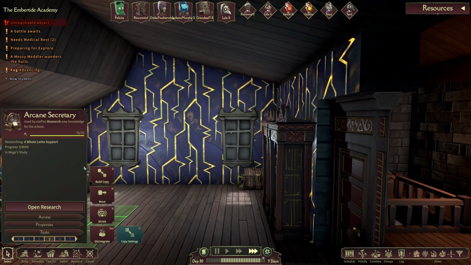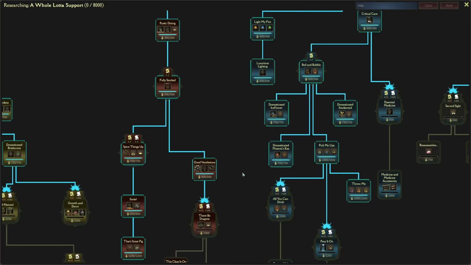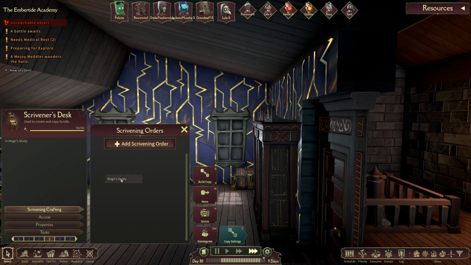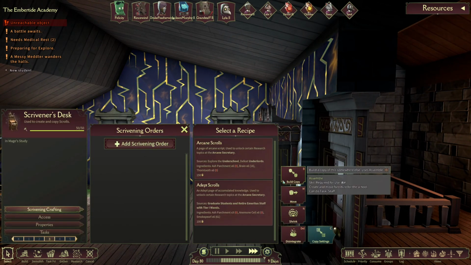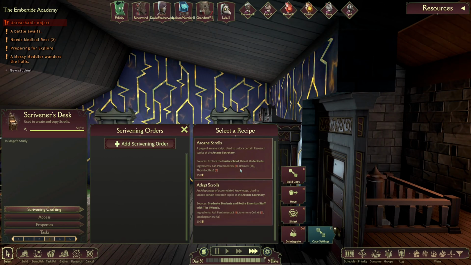Now, you would say, hey, you have this thing now? And you're right, I completely forgot about it. So let's go ahead and click on that. All right, add scrivening order. We need arcane scrolls, terribly. Sources: explore underschool, and defeat underlords.